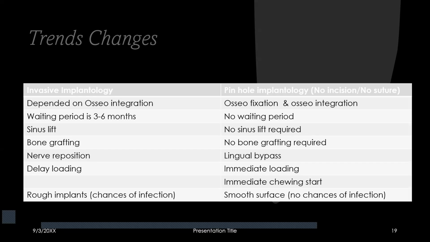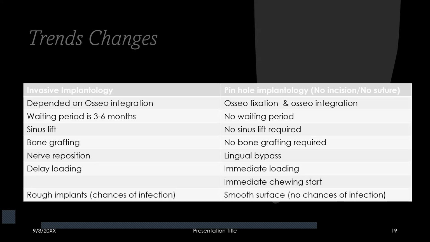Many of you may be using compressive implants in your practice, saying that it is corticobasal implantology, but I'm sorry to say, guys, the compressive implants are not cortical implants. They are exclusively basal implants, and they follow almost all the concepts of two-piece implantology, except that they have a single-piece joint abutment. Cortical implantology means completely smooth surface implantology. There is no space for rough implants, no matter whether it is your compressive implants or any other.